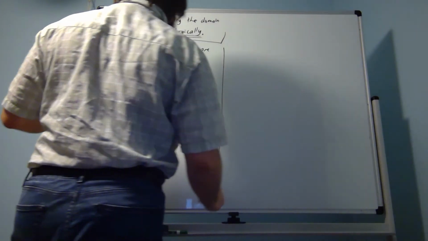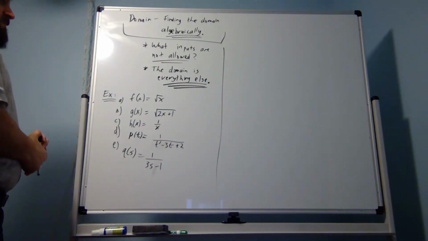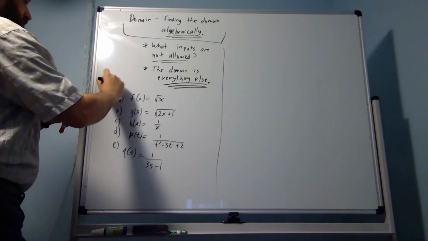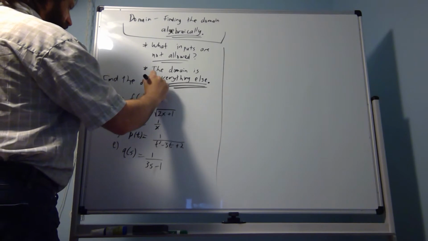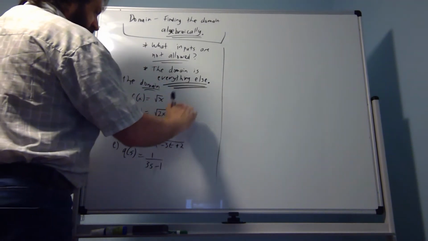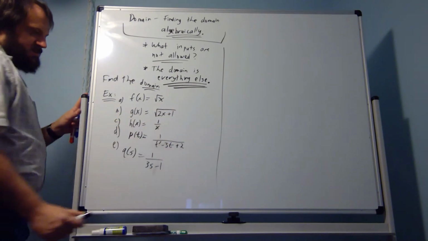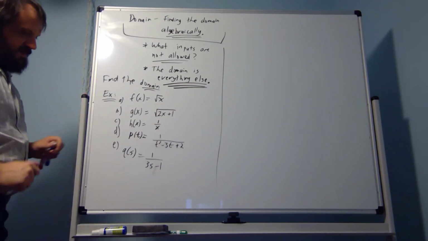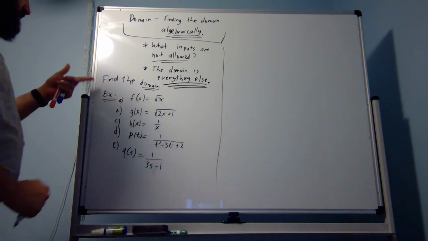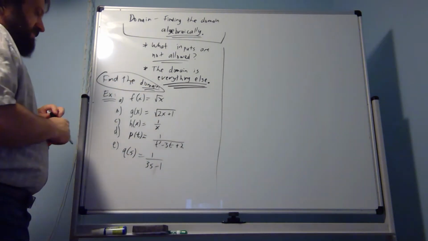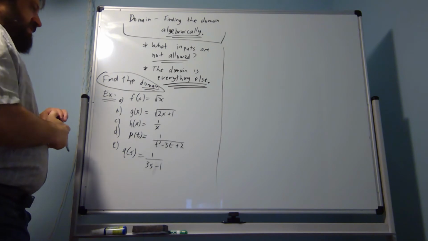All right, so for these problems, I'm only going to ask about the domain. A couple of these, you could actually find the range without too much trouble. Well, these are going to get a little bit weird. But A and B, once you figure out the domain and then start graphing, that would be a pretty good follow-up question, to figure out the range. Let's just focus on the domain for now.